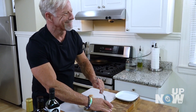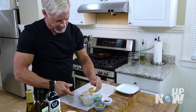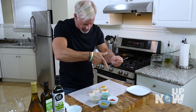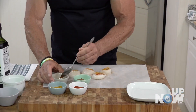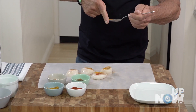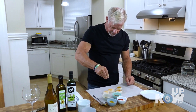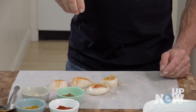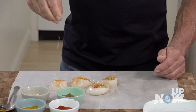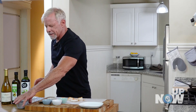That was the smoked paprika, now the curry, and the cumin — go delicate on the cumin. Don't worry if it's globbing up a little bit; we're gonna roll these around. And the turmeric — the turmeric will really give it a lot of color; I love doing it on chicken too. I'm gonna put a little finishing salt on there — not coarse kosher salt, just a light finishing salt, because it's going to cook so quickly we want it to melt.